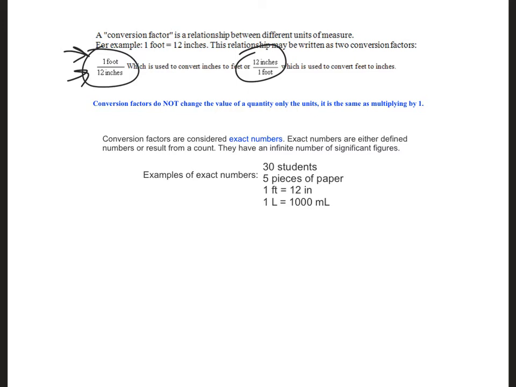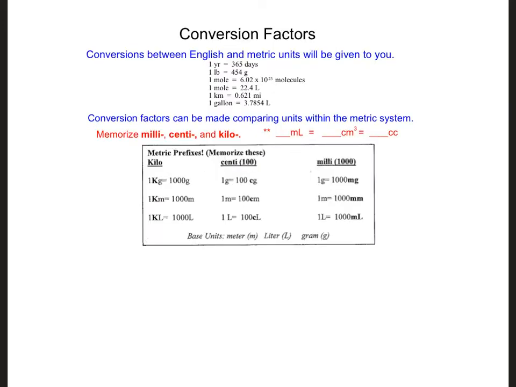As far as significant figures are concerned, all conversion factors are exact numbers. In 1 foot there is exactly 12 inches. So it's not that there's 1 sig fig or 2 sig figs. Both of those would have an infinite number of significant figures, so they're never going to limit your final answer. Any conversion factors between English and metric units will be given to you. You do not have to memorize anything that you see there or any other English to metric. I promise, no memorization of those guys needed.